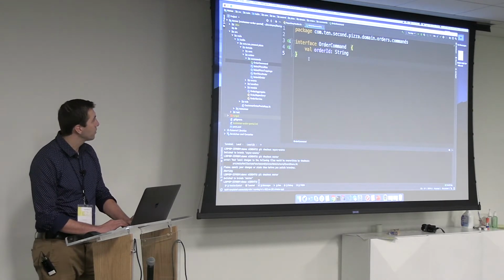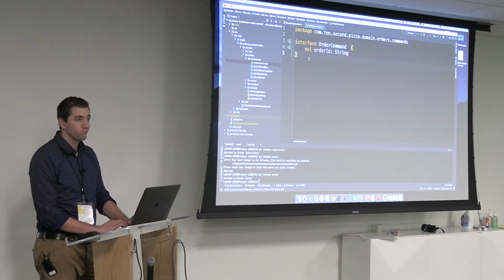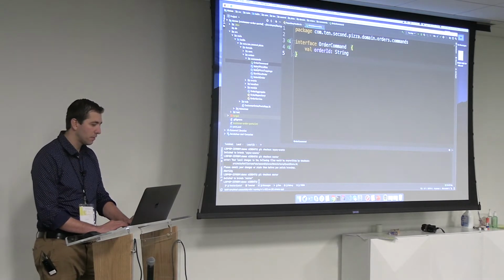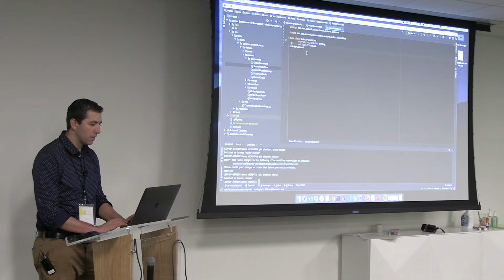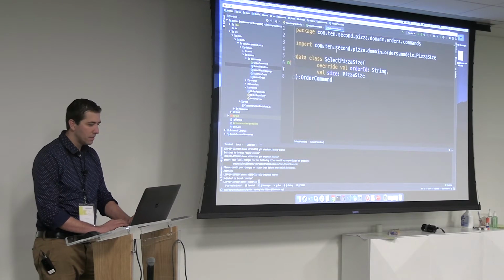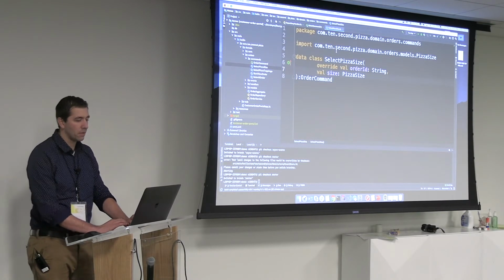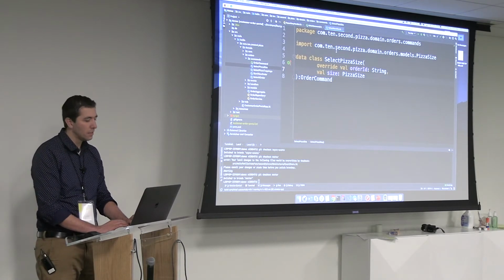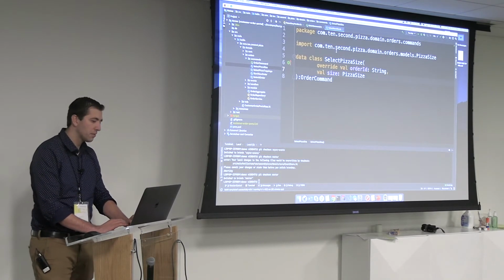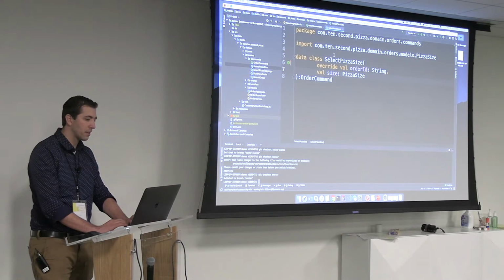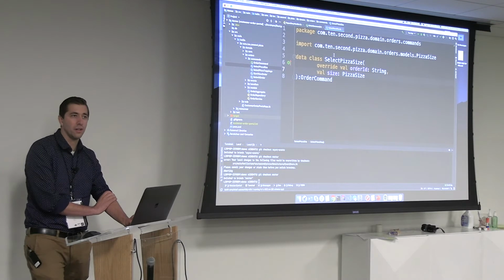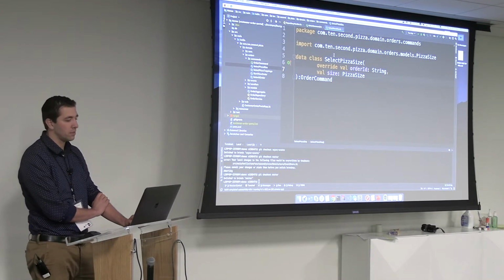So our order command is just an interface. It has an order ID. That's all we need. That's the basis of our order command. And then we have several additional commands based off of those intents which we discussed. Commands are typically modeled as data classes. So they're very convenient to use, they're immutable, they have inheritance, all of the fun things we love about data classes. And so you can see they're just really, really simple models of an intent to mutate the system.